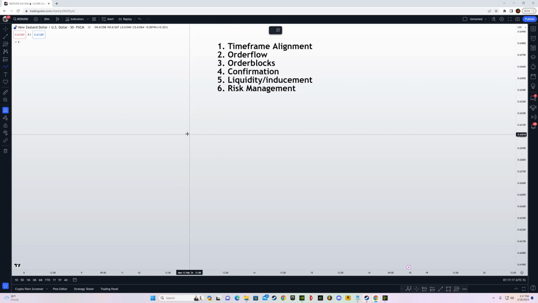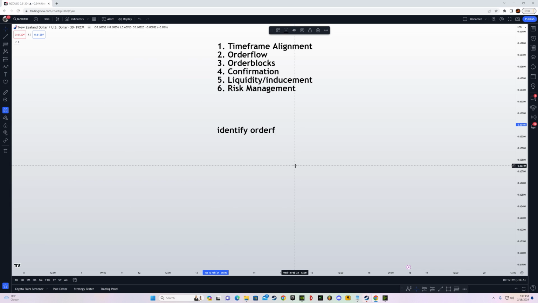So, okay, before I explain this, I have explained to you the swing trader time frame alignment. Now, what if you are an intermediate term trader, right? So you would identify order flow on weekly. You mark out OBs on 4 hour time frame, and you take your entries on 15-minute.